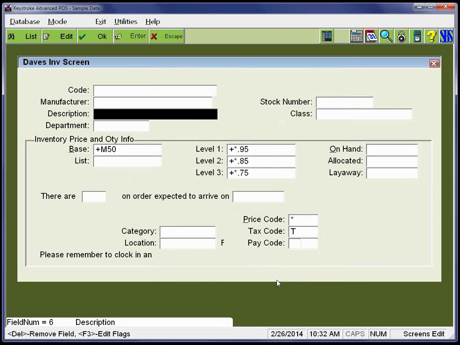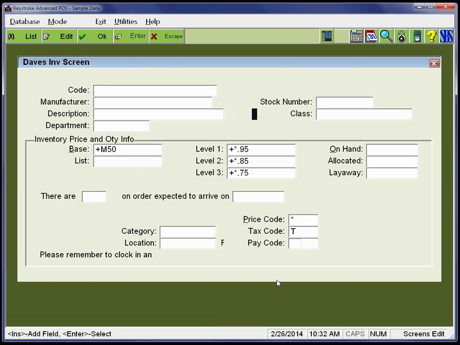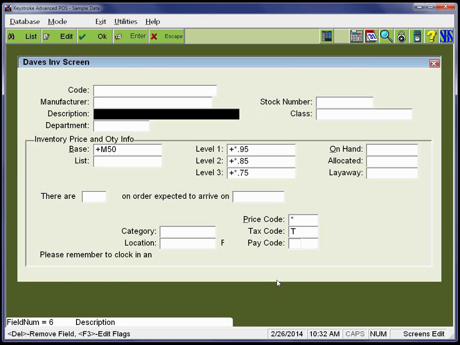As I said, the database screens editor can be a bit of an art form. I could have an overlap there. Oh, and that's what it is. My class field is overlapping. So if I shorten that class field, then I can go back to description and stretch it out again.